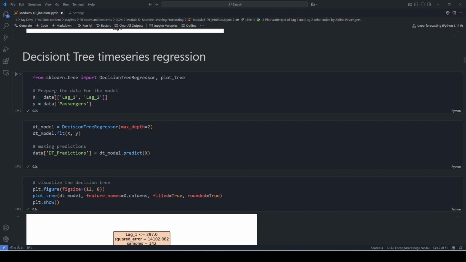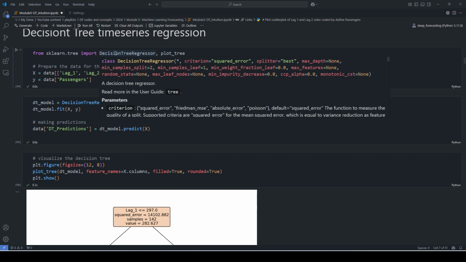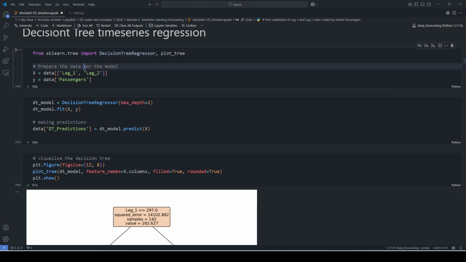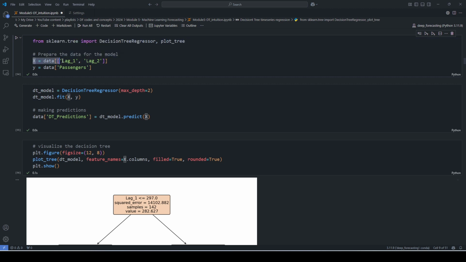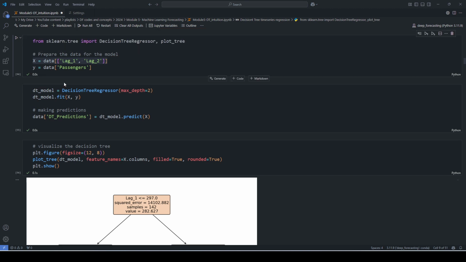Okay. So yeah, from scikit-learn tree, we're gonna import DecisionTreeRegressor, and I'm gonna import plot_tree to plot it as well. My features, again, this is machine learning, right? So you have to pass X and y, the feature and target variable. The features are lag 1 and lag 2. So let's go ahead and do that. Then let's go ahead and train the model. I'm not going to split the data into train and test. So this is just fitting on the train set, and we're going to forecast into the future. So that's something different, right?